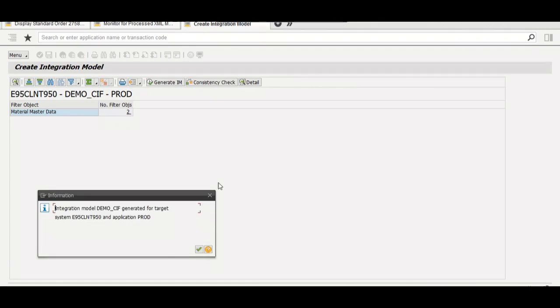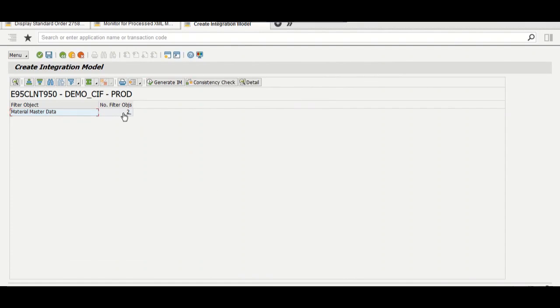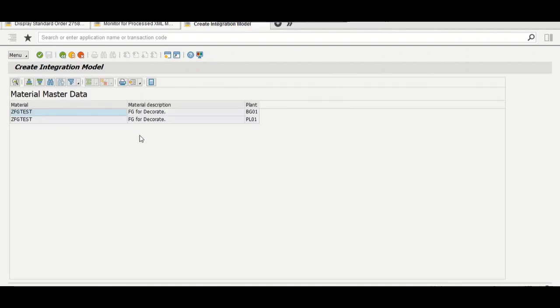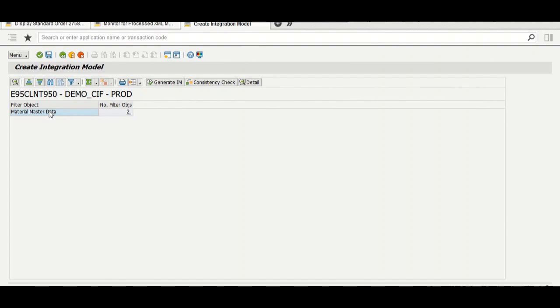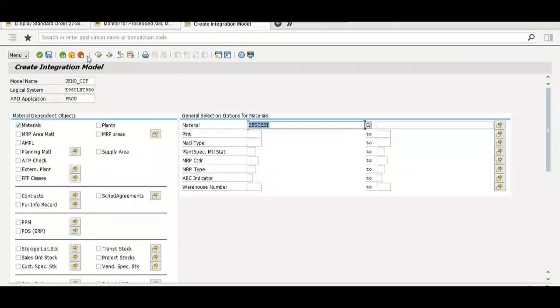So why has the number come as 2? Because maybe this material is maintained for 2 plants. If we click on this, yeah, it will show like this. The material is maintained for BG01 and PL01. That's why it is giving us 2 records. So we have activated that.